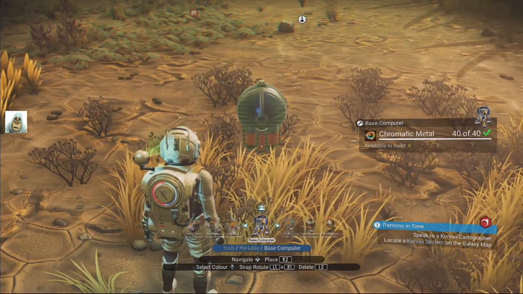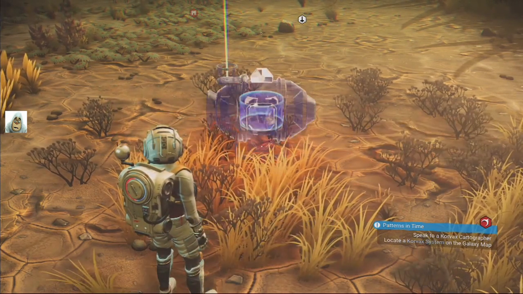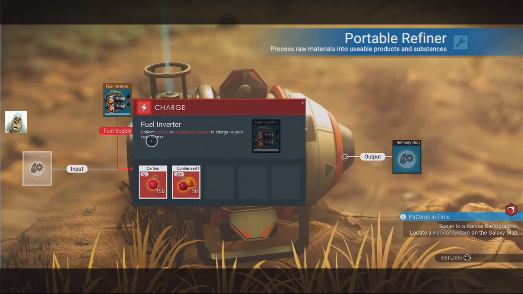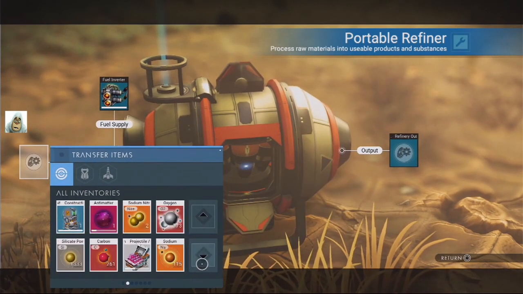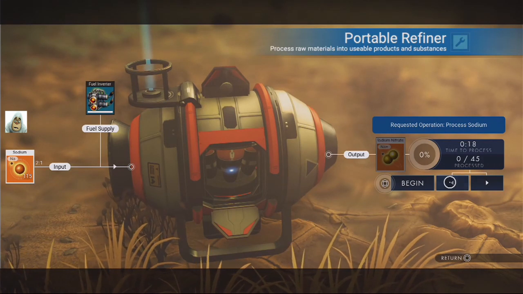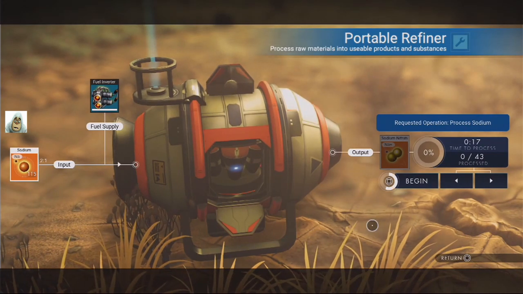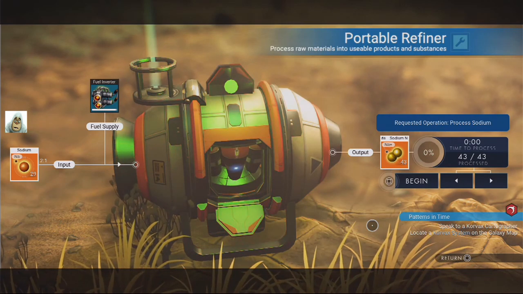Where's the? That's not it. Not that. Oh, I mean, yeah, that. Put that in. Put the stuff in. Get the sodium. Sodium, 100. See, that's quite a lot. We'll have that. 43. 43. 17 seconds. Okay, nearly done.